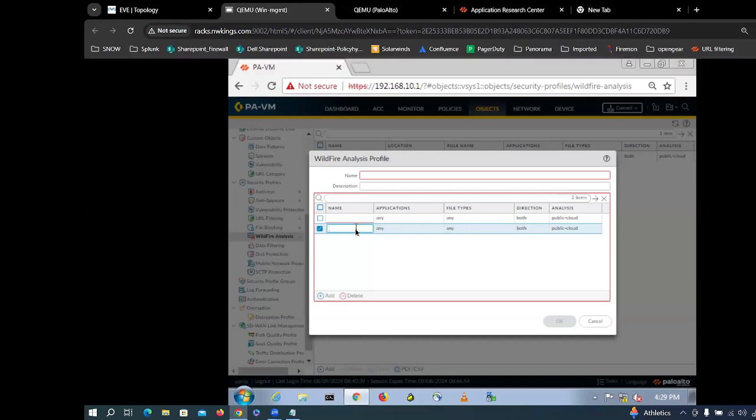This WildFire analysis is, what can we say, some kind of sandbox.